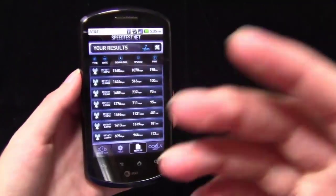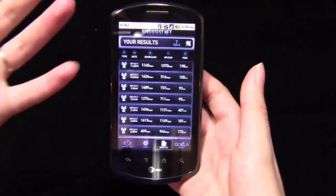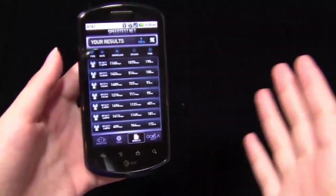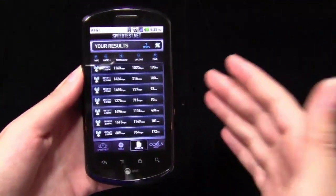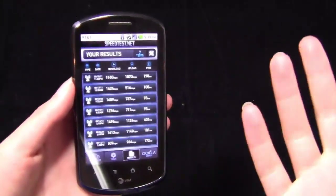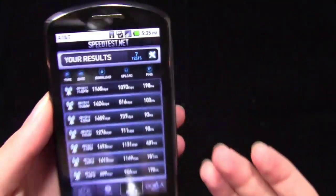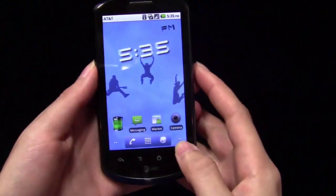1.2, 1.3, 1.4 — that's not very good for 4G, but it's okay for AT&T's network. Their advertised peak speeds are 14.4 megabits per second, but I'm just going to tell you that you're never going to get those speeds — those are in pristine, excellent conditions. So 1.3 is not excellent, but it's still decent — hopefully better than what you would get with a 3G phone on AT&T's network. You can see I do have an HSPA Plus connection right now. Of course, the phone supports WiFi, so anytime you're around your WiFi hotspot, you can easily connect to that.